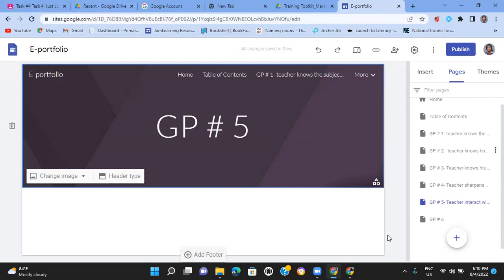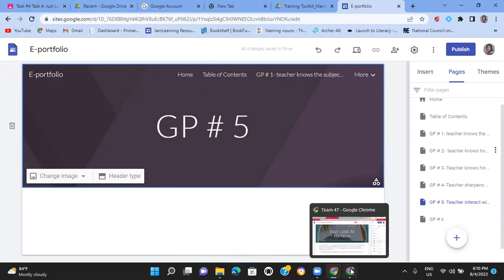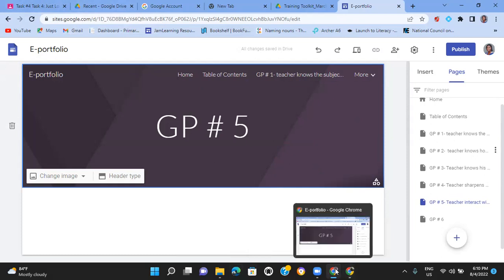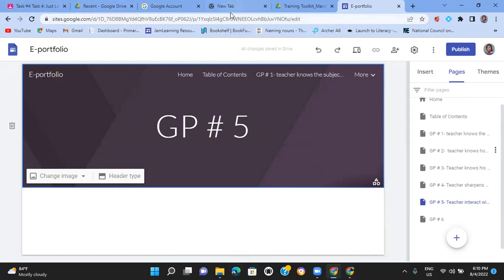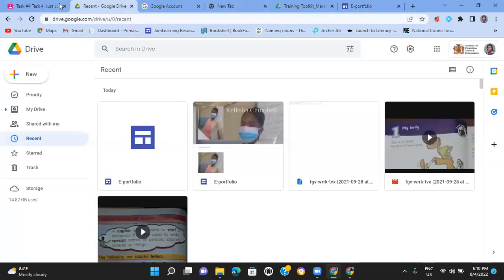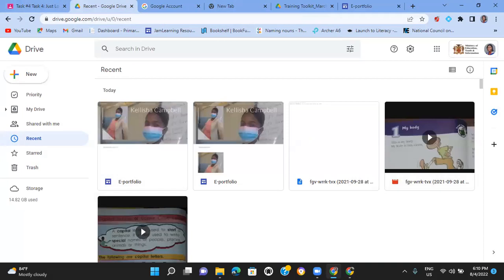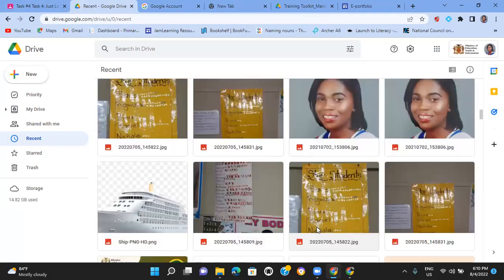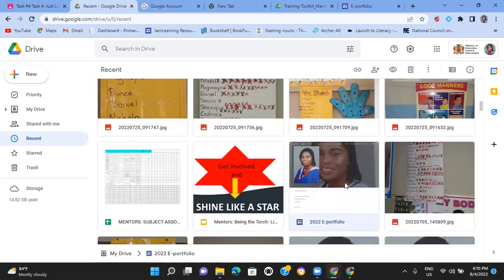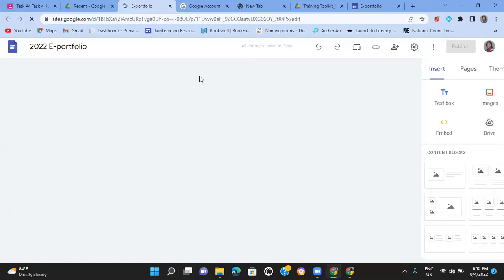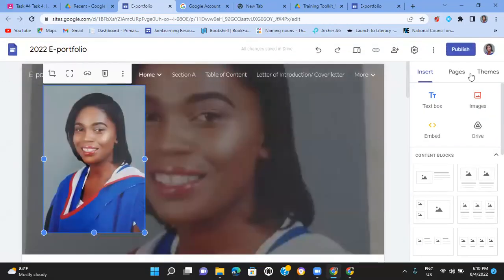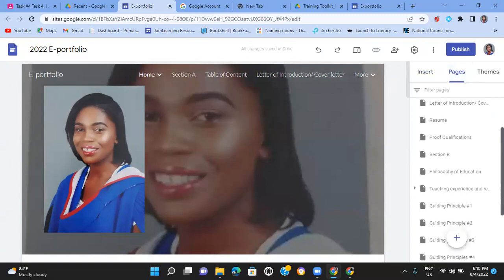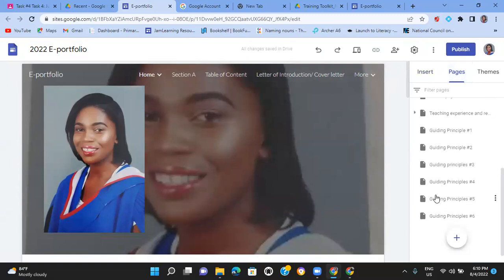Hold on. I'm going to go back to my other e-portfolio because I don't remember exactly what I have here. Let me see if I can open my other portfolio. Okay, here it is, and let me see what I have for guiding principle number 5.